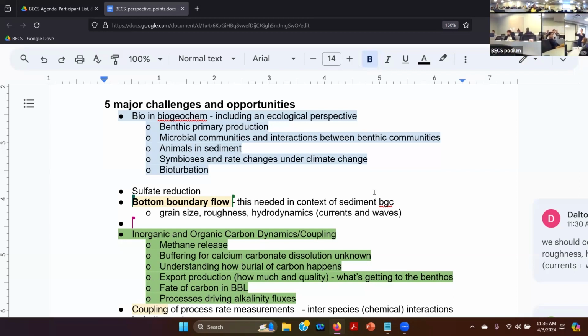Yeah, you're looking at the coastal ocean and you don't have these fluxes right, and you don't have these fluxes right. And then you're doing all your interpretation based on these fluxes, right? So are even these processes tuned right?